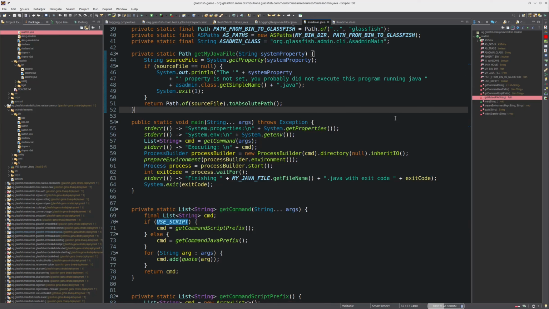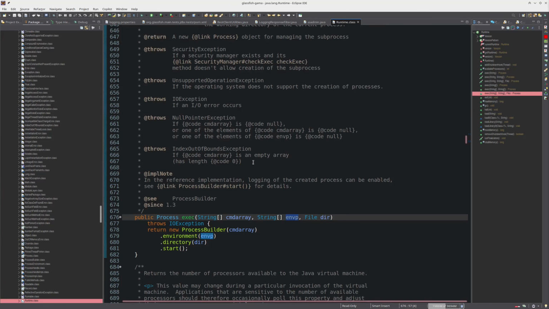Today I want to tell you why we implemented asadmin.java next to the already existing asadmin.bat and asadmin based on bash. Recently, Ariane Times discovered an issue with the TCK, where somebody executed Runtime.getRuntime().exec and used an empty array as the envp parameter.